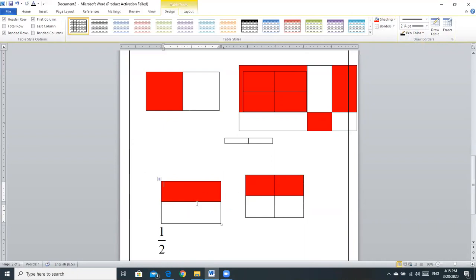Are they equal or no? Yes. Because when I take 1 from the 2, it's the same like I take 2 from the 4. Yes, they are equal. This half equals this one. This one, I take how many from this shape? If I want to write the fraction for this shape, how to write this fraction?